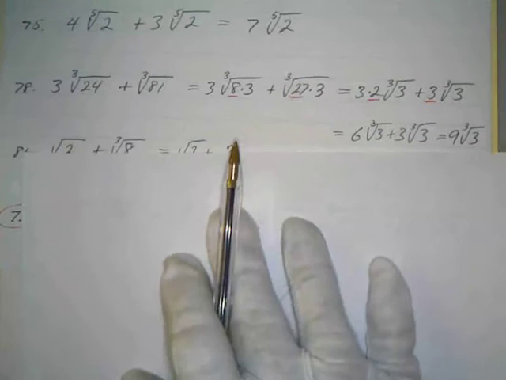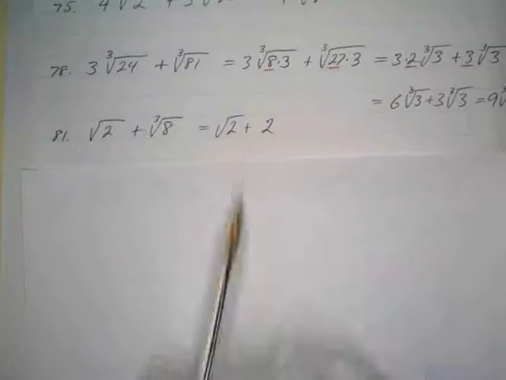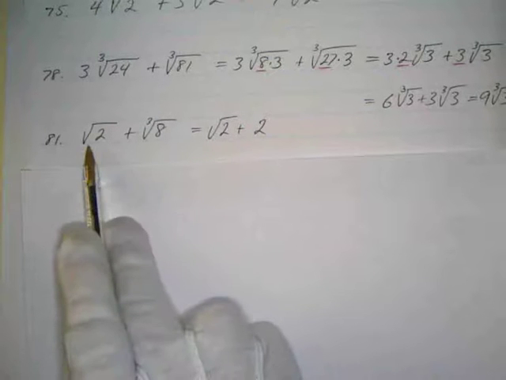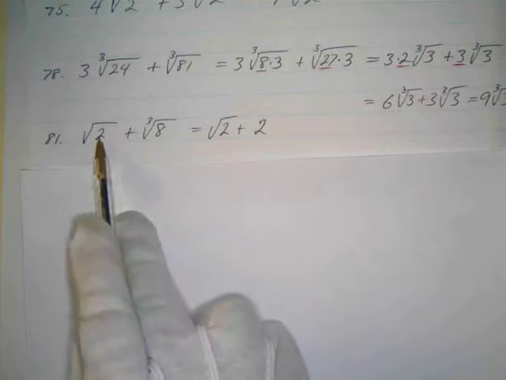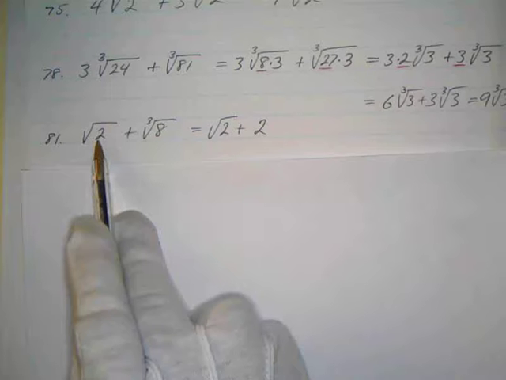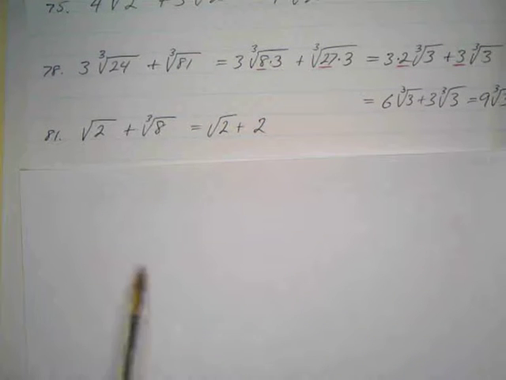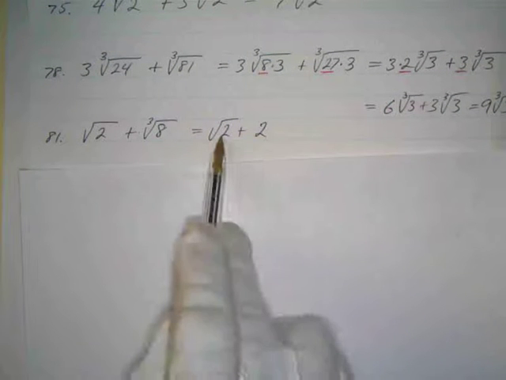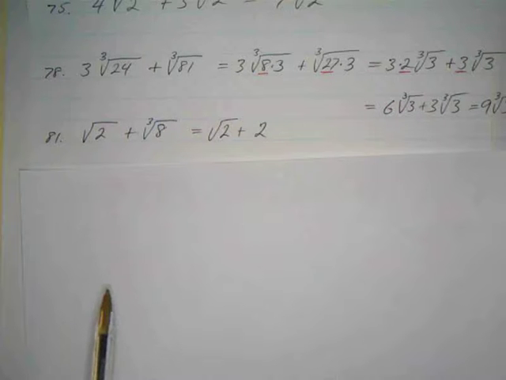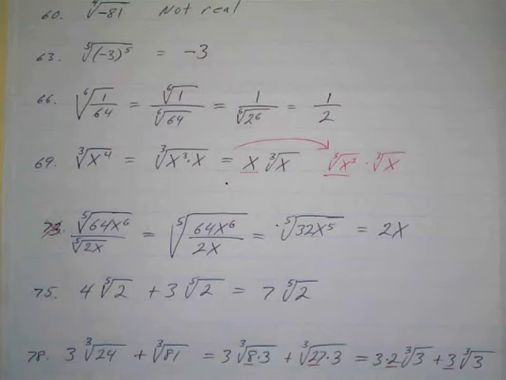Okay? And the last one in this part of P3, the square root of 2 plus the cube root of 8. Well, we can't simplify that, but we can simplify this. We can't add these because they have different indexes. But what's the cube root of 8? 2. So that's about all I can do. I can't add these because I've got square roots of 2 and 2. Okay? So I hope those make sense. And if you need another example, you can look at 73. I worked out 73 there.